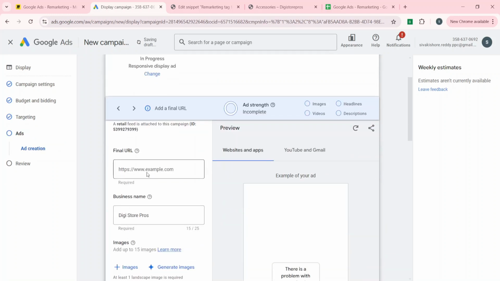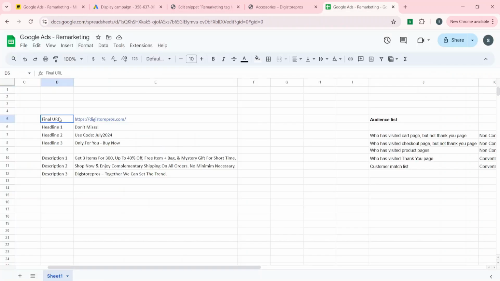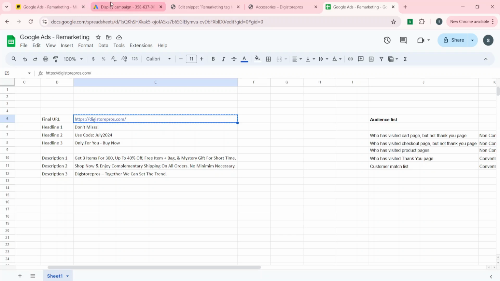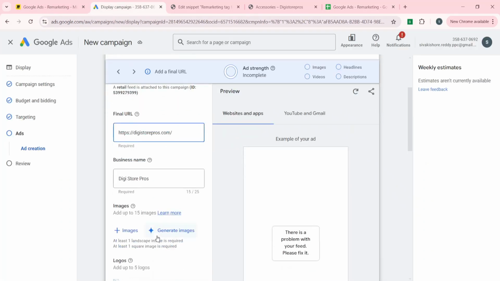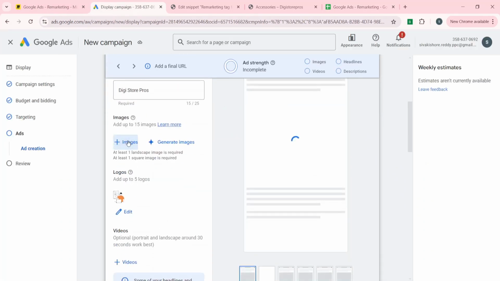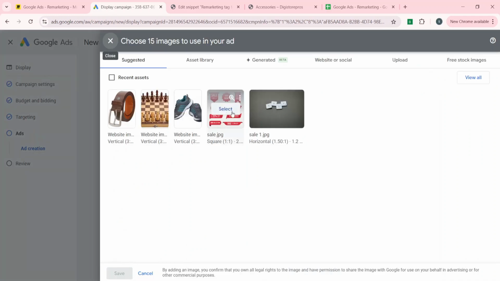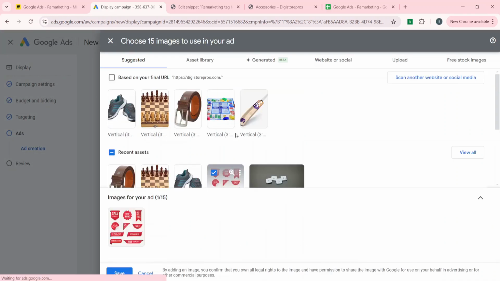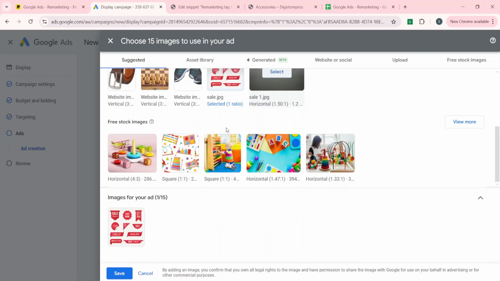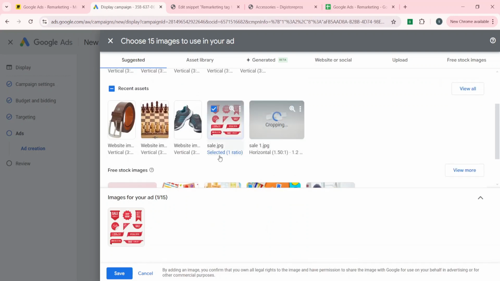So here you need to give the ad. So copy, right? And register post is fine. Images, let's add images. Sale, let's go with only this, and this is also sale, right?